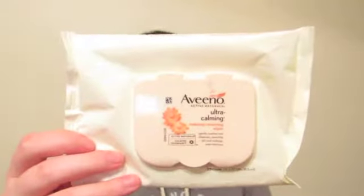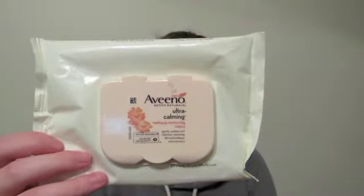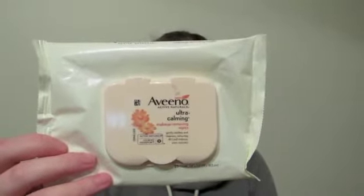So I'm just going to start by grabbing something in here. The first thing I pulled out is my Aveeno Ultra Calming Makeup Remover Wipes. You can pick up at the drugstore. They are oil-free, non-comedogenic, dermatologist tested, and ophthalmologist tested. These are my favorite makeup wipes — they do the best job at removing makeup, don't irritate my eyes, and are very moist. These retail for around $6 at Target or Walmart, and I've already repurchased another pack.